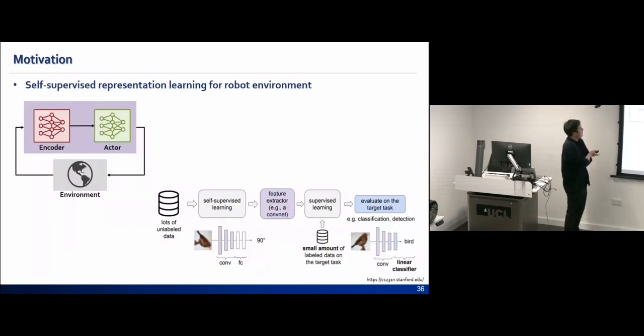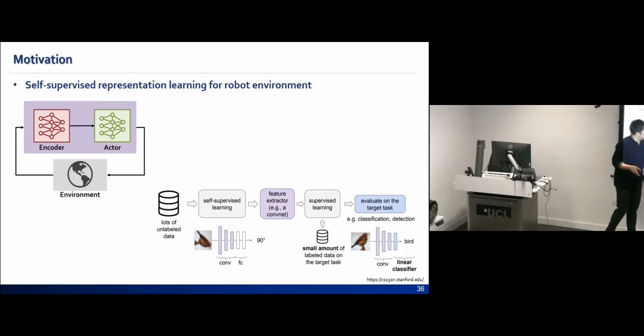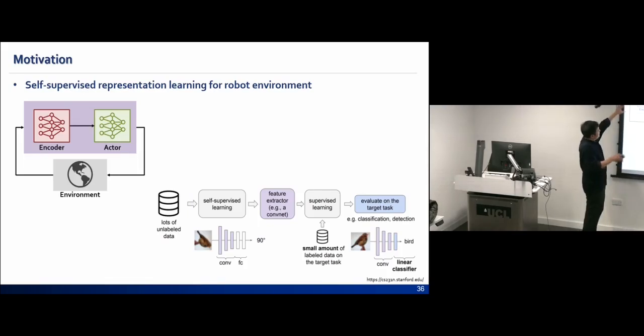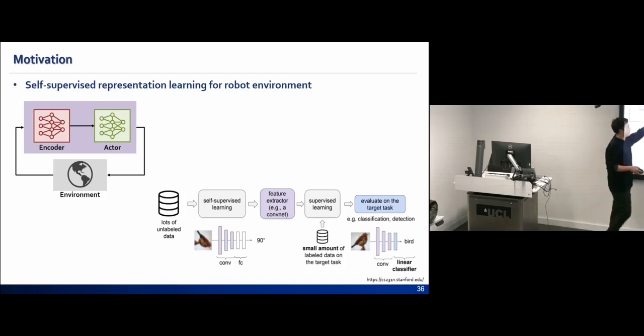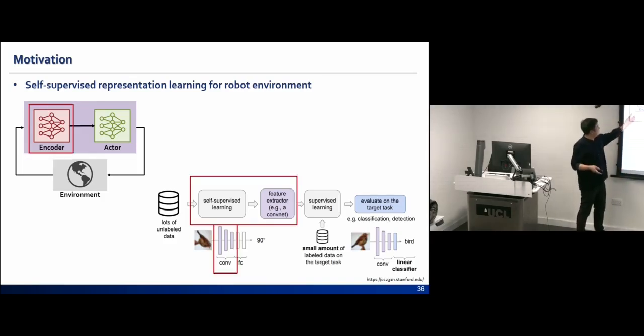Okay, so let me try to compare the pipeline that I introduced at the beginning of this lecture with the self-supervised learning and supervised learning approach that I just introduced. If you see these two carefully, there are some similarities. Of course, this one is robotics work and this one is computer vision work, you may think, but let me try to convince you. This one is an encoder. We have an input image and then we obtain the feature or representation for the robotic task.